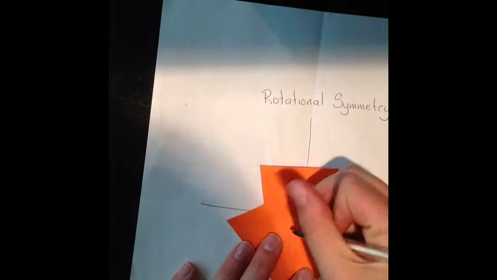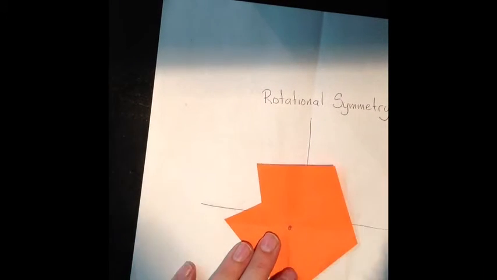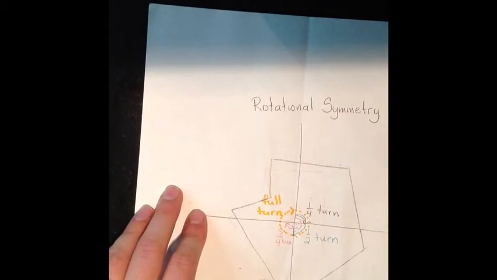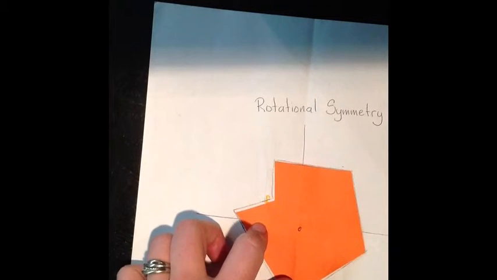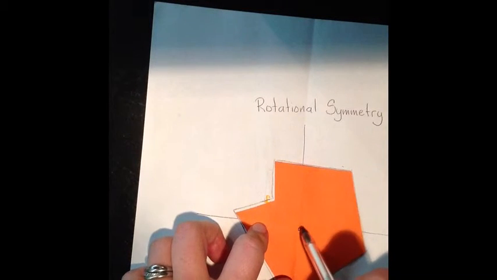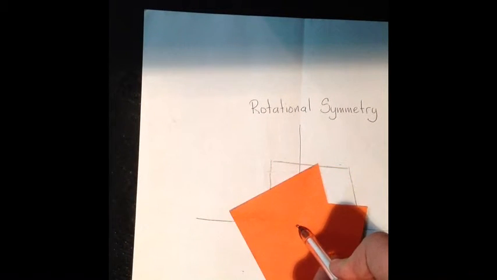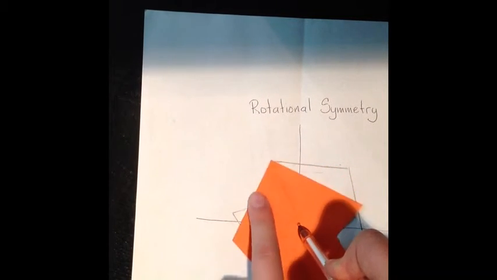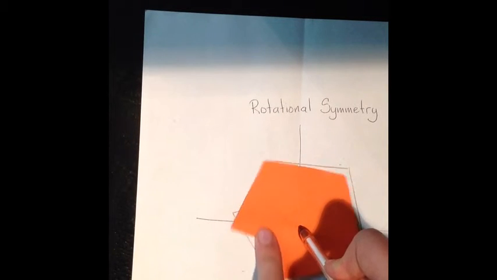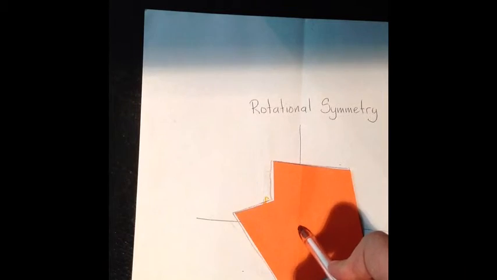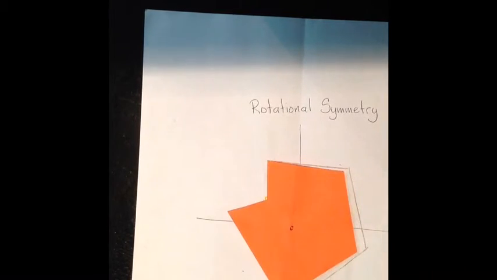How about this shape? Remember this shape, right? We're going to turn it around that center of rotation. Trace the outline, okay? This shape is the same as this shape. So when we start, it fits inside the box. We rotated it around the center of rotation. It never fits back in the box until we get back to the original position, right? There's only one way that the shape fits inside the box, so it does not have rotational symmetry.